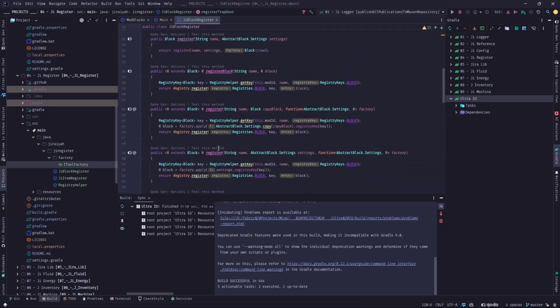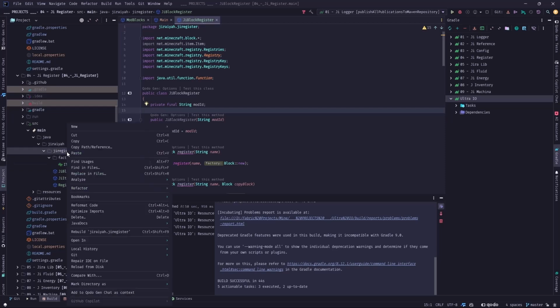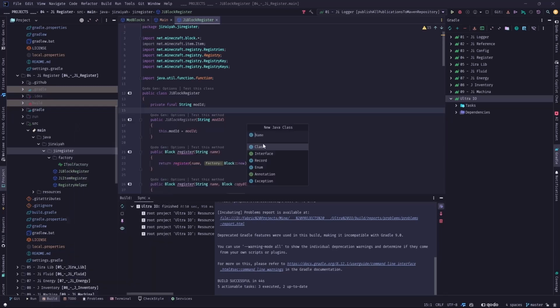So that's it. We have finished our block registry. Now I have a few minutes, so I will go with block item because honestly I think block item is easy and we should be able to finish it fast. So I will add the G class, and this is G block item register.